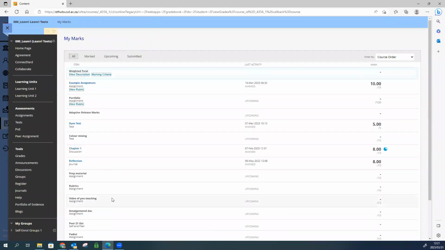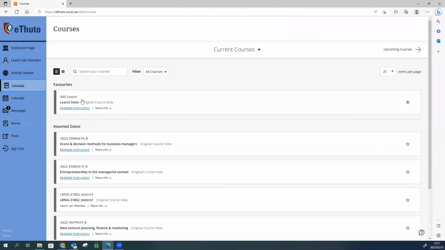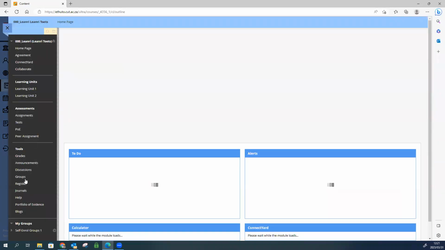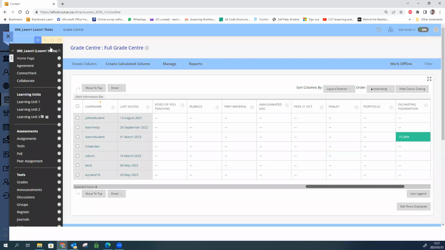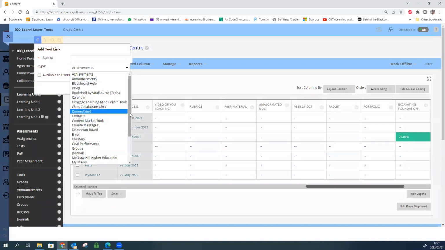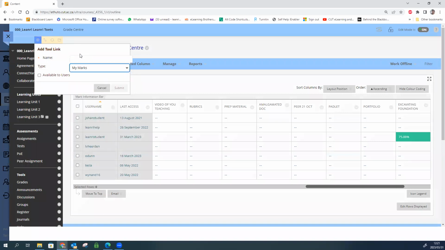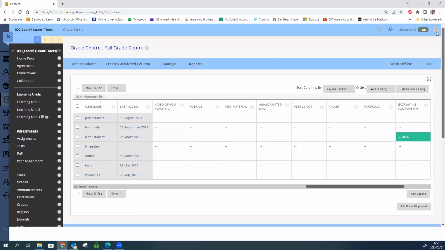You can also add a grades tool link to your subject, and students can go directly to that and only see this subject's grades as well. So if you don't want them to have to navigate through this, you can have one in your menu under the tool links. To do that, I'm just going to go back to the lecturer view. Just go to that plus and tool link, select my marks, call it whatever, make it available, and then students will be able to access that and get their marks directly. And that's how students will view all of their marks.